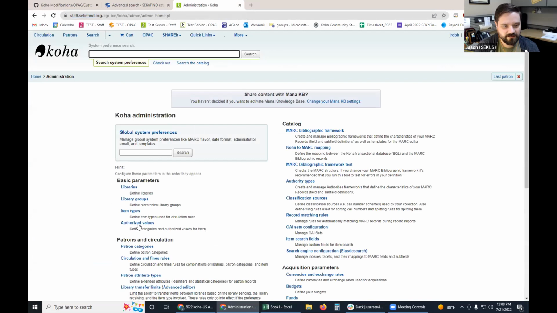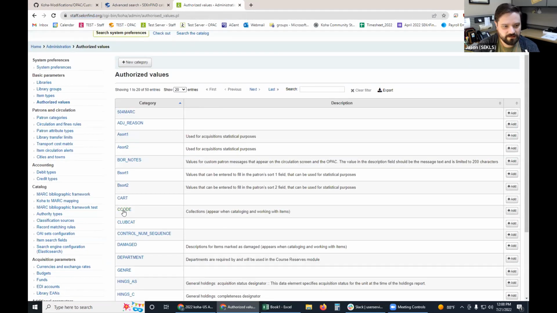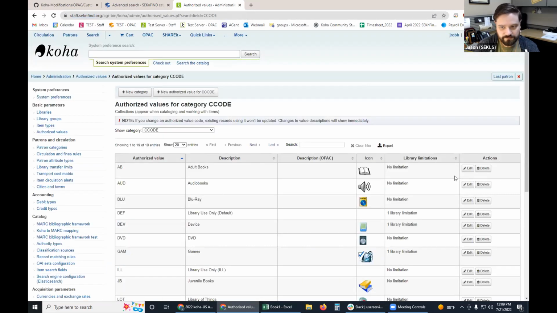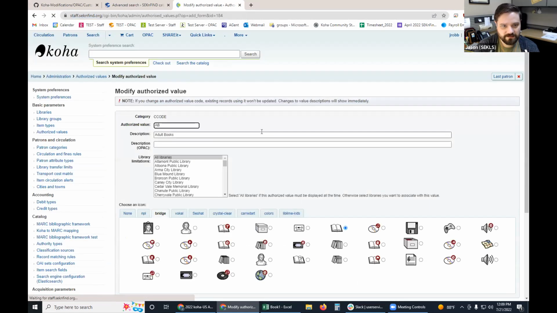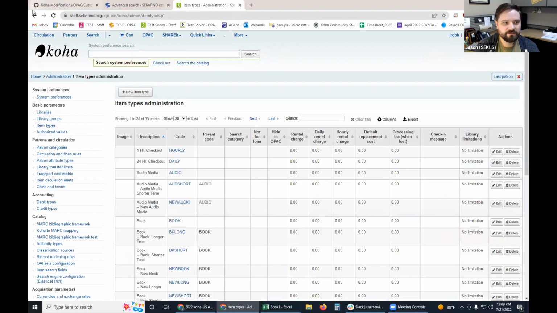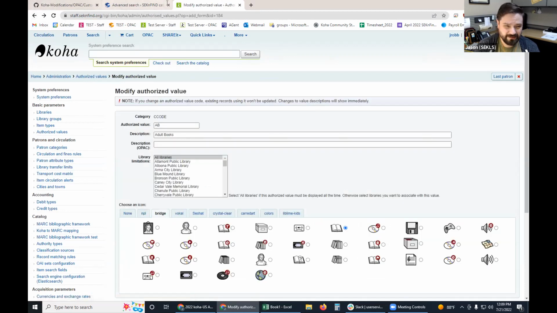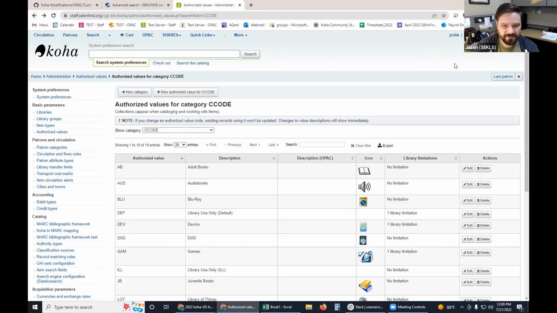So if we look at the authorized values, and edit one of these, my only options are using what's here. Whereas if we go over to item types, I can actually designate a remote image to put in. So I had to use jQuery to bring those images to the surface.